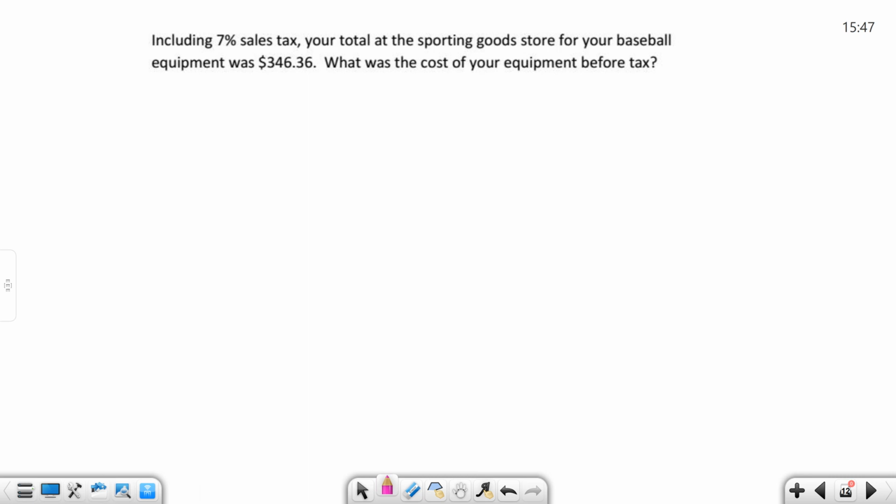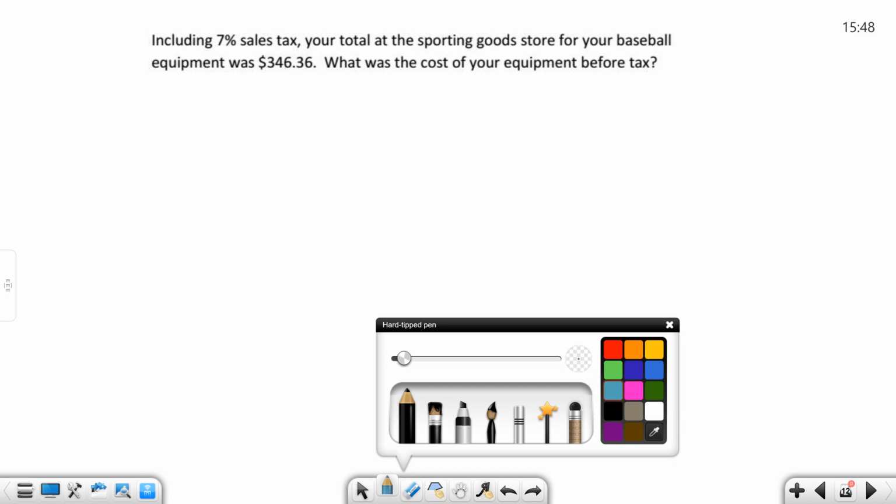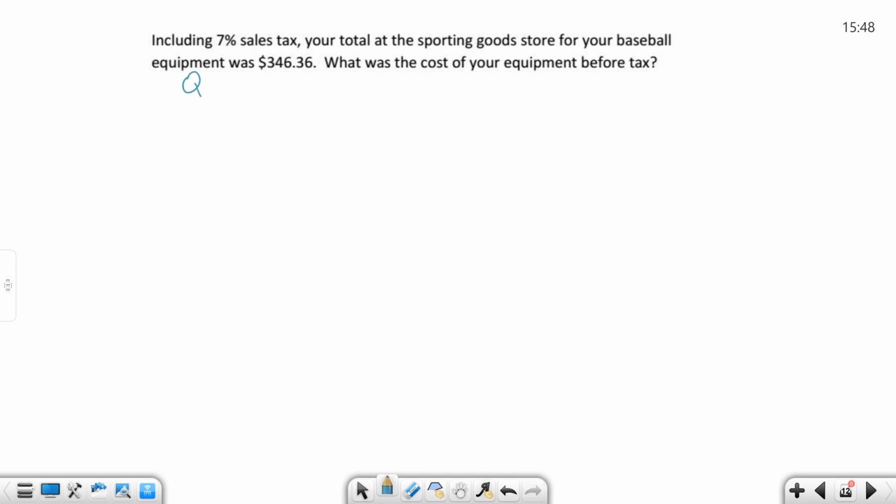All right. So then here, the baseball equipment, let's see, what can we use for this? We're going to use Q for equipment this time. So let's go ahead and jump to a different color here. So baseball equipment is Q. So then the price plus, what is 7%? How do you do that? We'll move it 2 places. Here's your new decimal, and I got to add a 0. So that's the same thing as 0.07. So 0.07 times the Q, whatever the price was. So how much the stuff cost plus 0.07 times how much it costs. That's the sales tax. And that equals what?